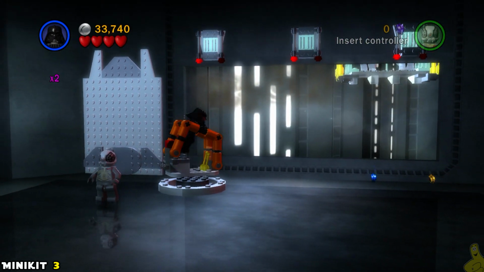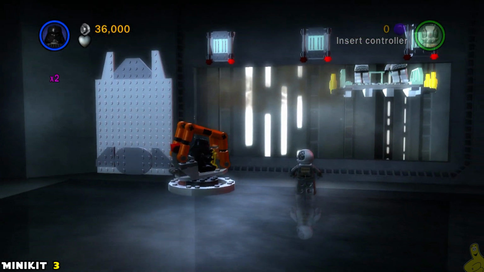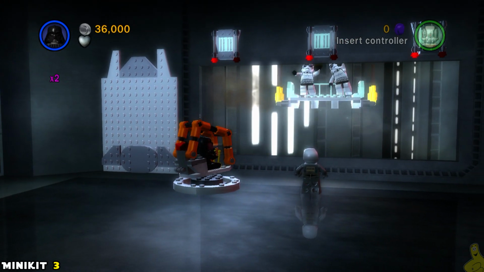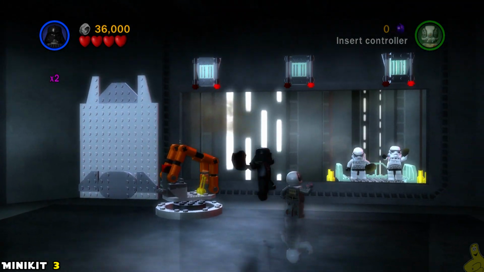And what we need to do here is hop on this little crane control and move them around until they stop waving. Now, in my preliminary run, I actually barely touched it, and they immediately stopped. The mini kit popped up, and it was easy.